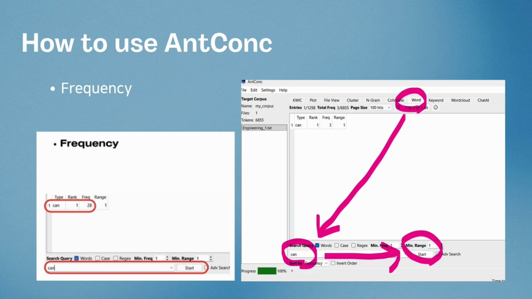So in my own research, I used this function to see which discourse markers appeared most frequently. However, knowing the frequency alone is not enough, so we also need to understand how the word is actually being used, and that's where the next function becomes important.